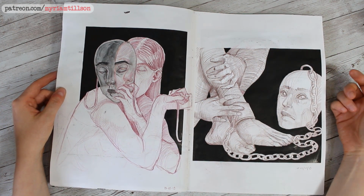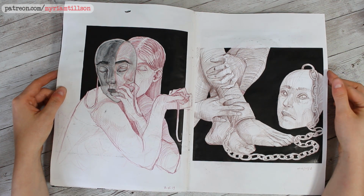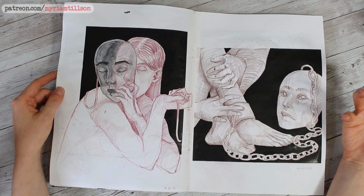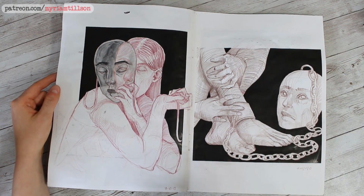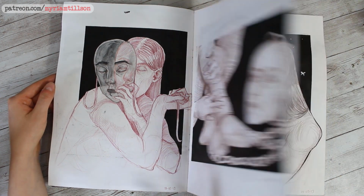And then this one is just a really quick image that I wanted to paint. I'm not entirely sure if I will, we'll see. I was actually kind of satisfied with just having it as a sketch. This was reference from an Instagram model, which I'll post a link to below if you'd like to check out their pictures. They're really, really good.